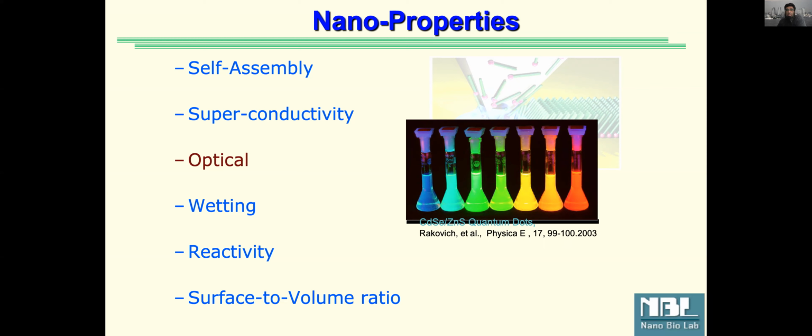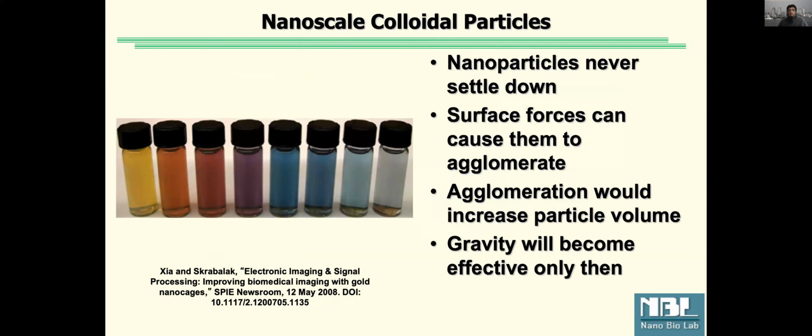Just by changing the size of the nanoparticles of the same material, we can change the light that comes out of them, which is an amazing property. We don't see materials giving different wavelengths unless we change their band gap. And changing the band gap requires that we mix different alloys. We make different alloys. But this is the fantastic property of nanoscale material that you don't have to add any new material, but just by changing the size of the particle, we can create different wavelengths that come out of that. And that has given us many, many fantastic applications.